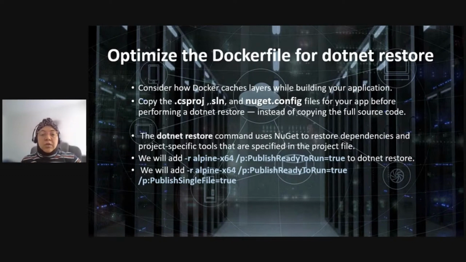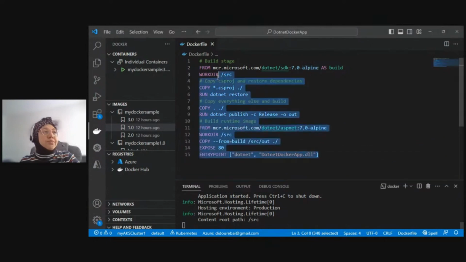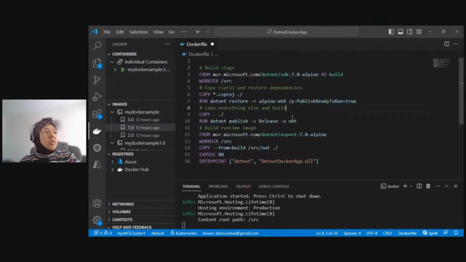In our case, we will try just to optimize our Docker file using Alpine. I will show you here how we can update this one. In .NET Restore, we will use this one. This is the difference, and we use these arguments here with true publish ready to run.